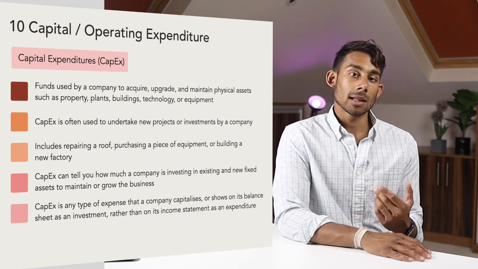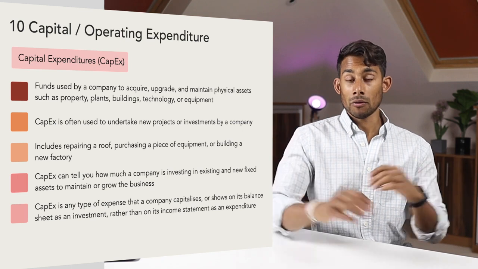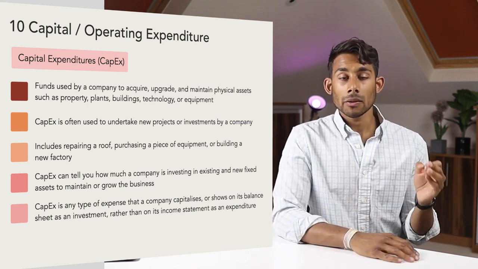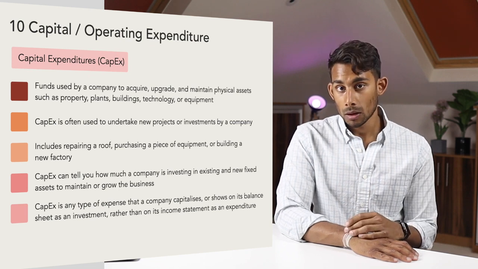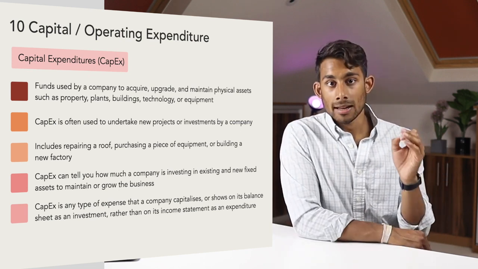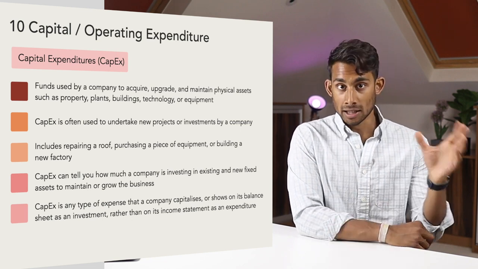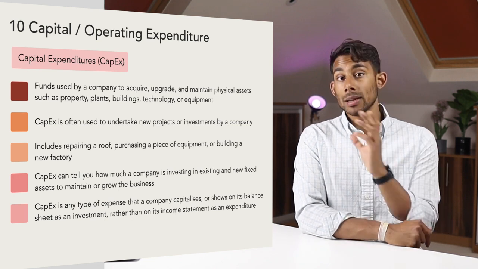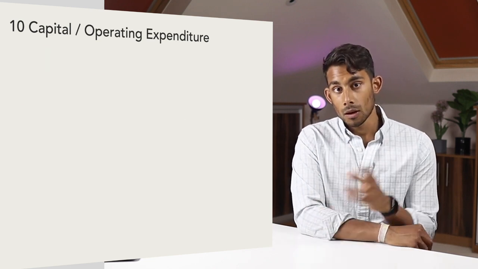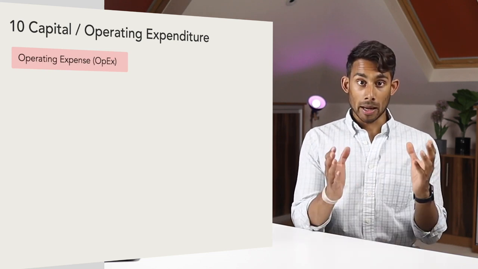Capitalizing an asset requires the company to spread the cost of the expenditure over the useful life of the asset. The amount of capital expenditure a company is likely to have is dependent on the industry. Some of the most capital-intensive industries have the highest levels of capital expenditure, including oil exploration and production, telecommunication, manufacturing, and utilities industry. Secondly, operating expense, which is also known as OPEX.